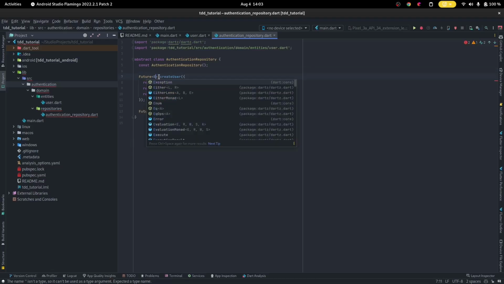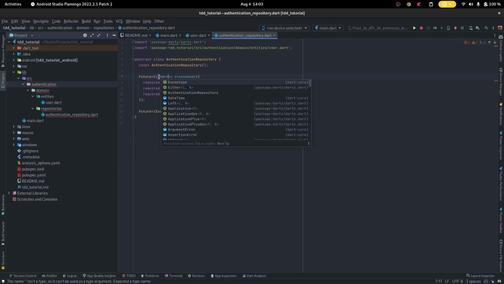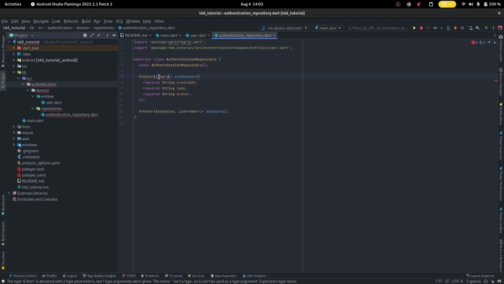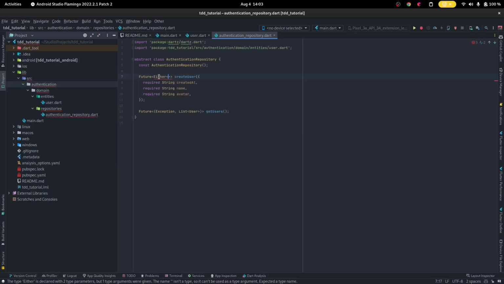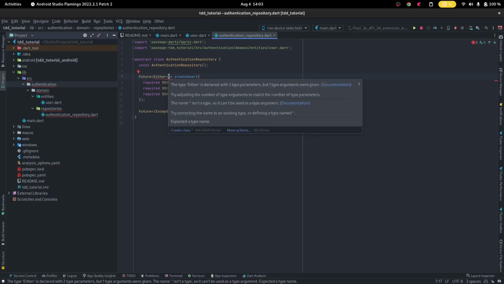All right, so let's go ahead and use that. It will be a Future of Either. Over here we can have an exception, but remember, in clean architecture we have to separate our interfaces. So in this case, we will not directly be dealing with exceptions in the domain layer. In the domain layer, we will be dealing with our own custom type called a failure.